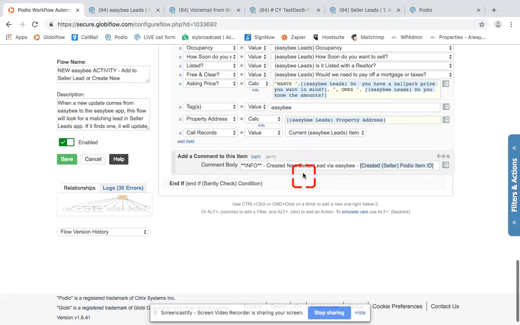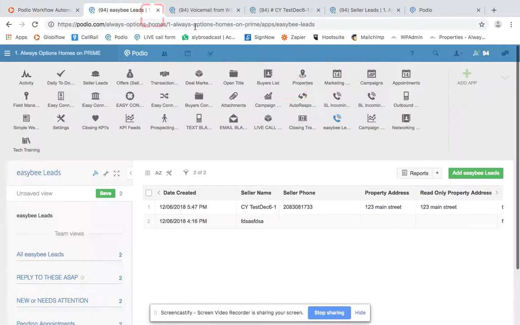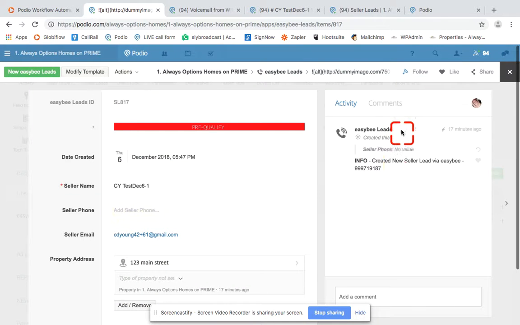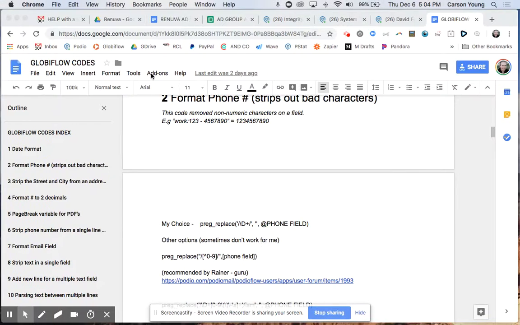There's actually a new way that we can do this that is pretty cool, where we can link directly to it, so that on the EasyBee lead, instead of seeing some random number, it is actually a URL link that'll go to it. And this has to do with the Podio syntax of how something works in here.